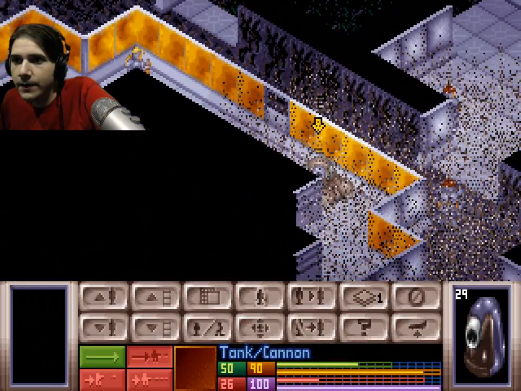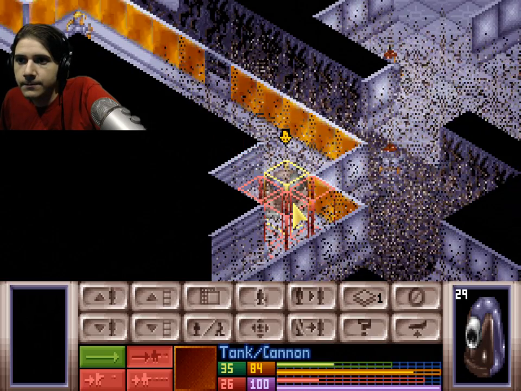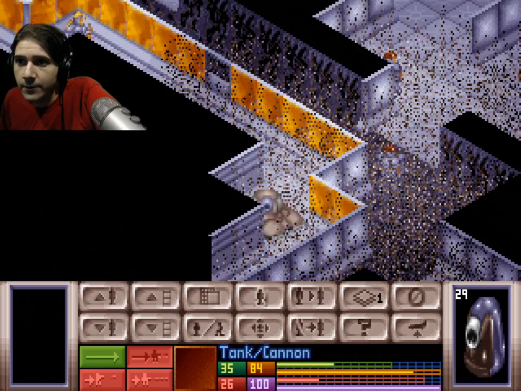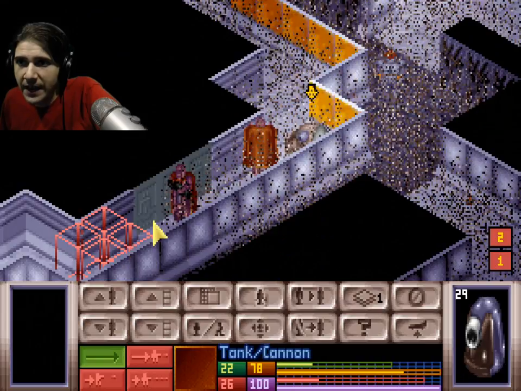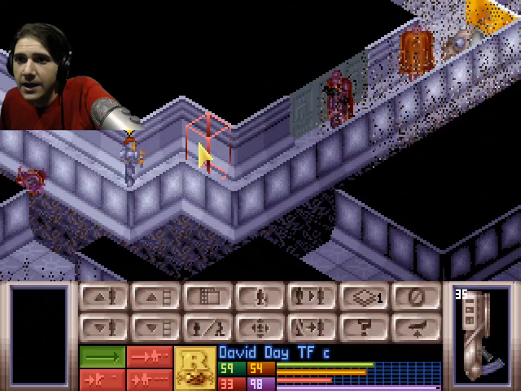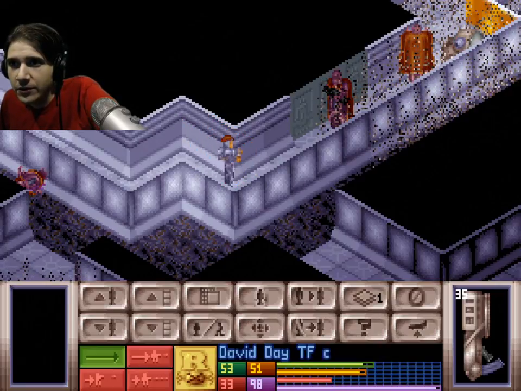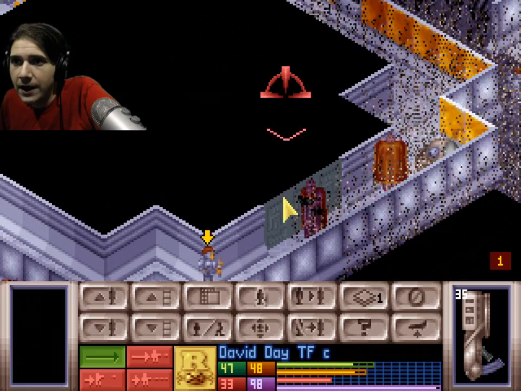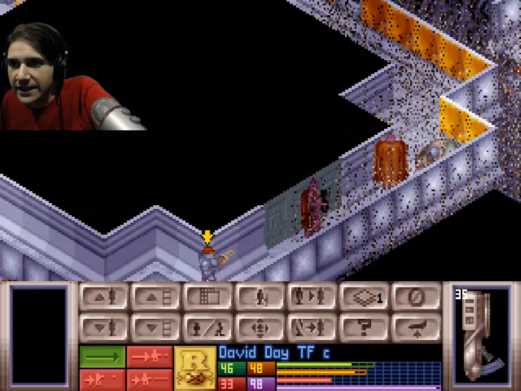Alright, tank cannon, move up. We're gonna examine this side. Come around the final part of the hallway. Okay, time units reserved for a snapshot, but that's no good if you can't. Jesus Christ. Okay. Alright, we need someone to save the tank, because they did come out of that door. David Day, please don't get shot when you do this. Okay. Now, I know that it's risky to do an auto shoot, but I really need you to kill these aliens. Die! Nice! Now don't kill the tank!